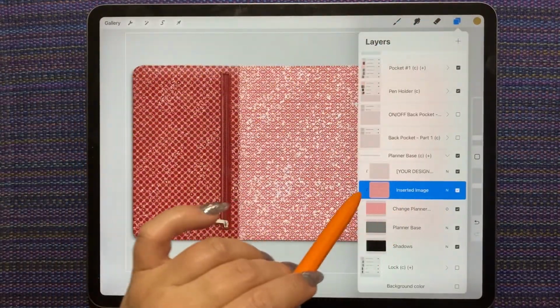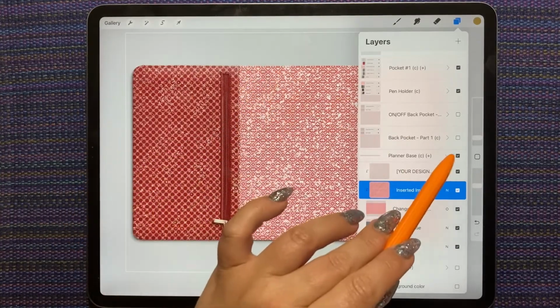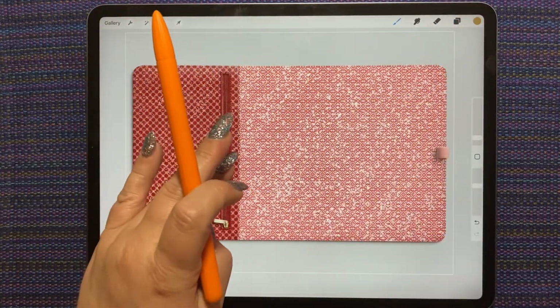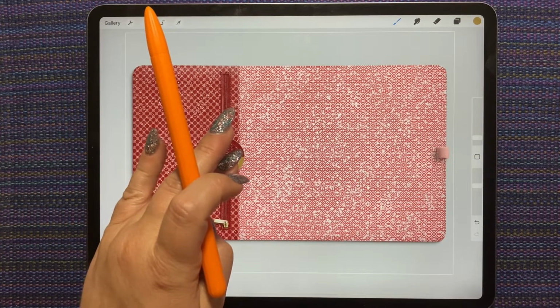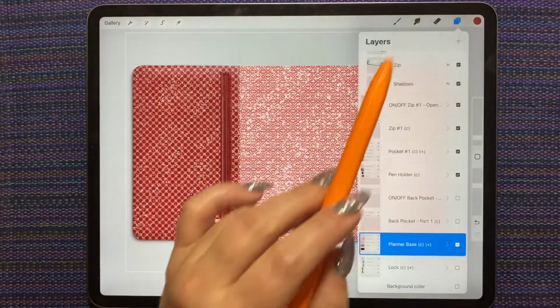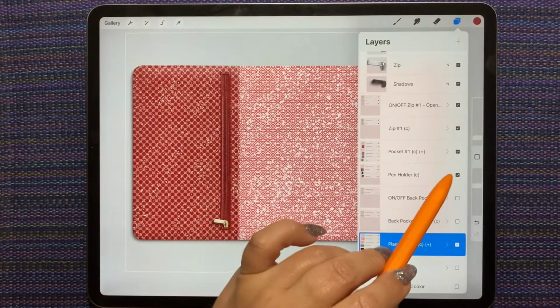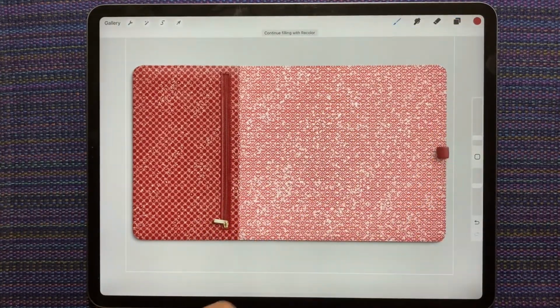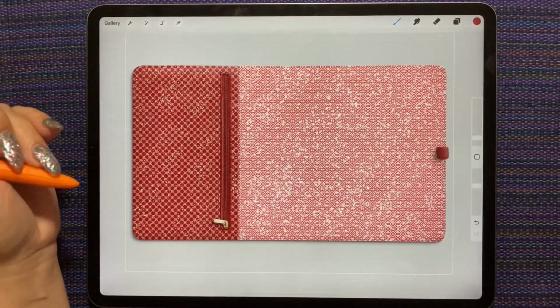There we go, and it automatically did the clipping mask. So we're done with that layer. And I just need to pick up that dark red again, and I'm going to change the pen holder. There we go. So now I have my iPad cover.